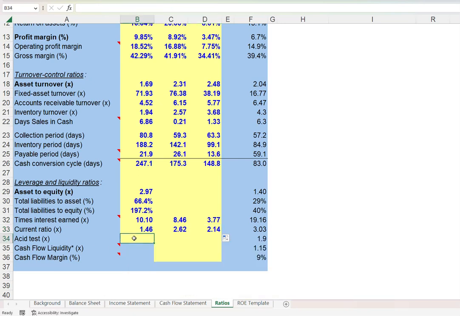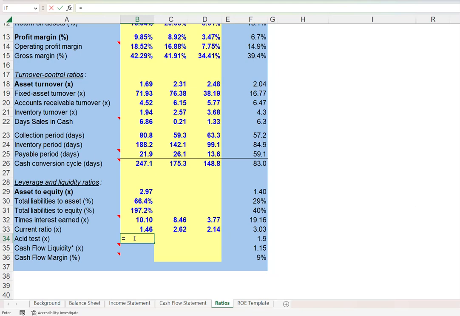Our asset test, that's our current assets minus inventory divided by current liabilities. The thought there being that if we did go bankrupt and someone took over all of our assets and a bank wanted to liquidate us, if we were having trouble selling our inventory, certainly they're going to have trouble selling our inventory. So they want to know what are really our very most liquid assets, which would be cash, receivables, things of that nature. How do they compare to our current liabilities?